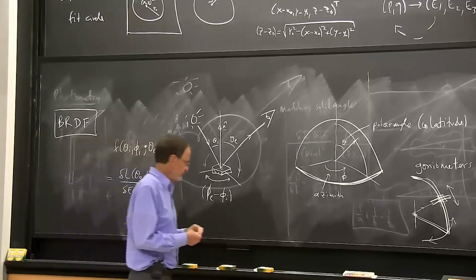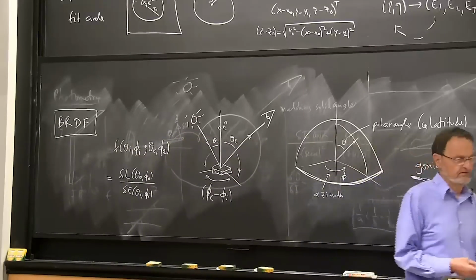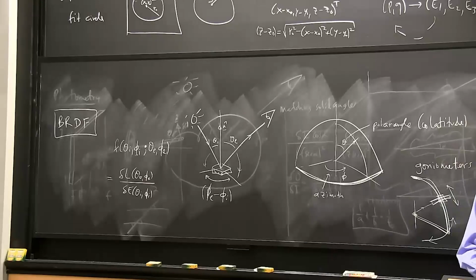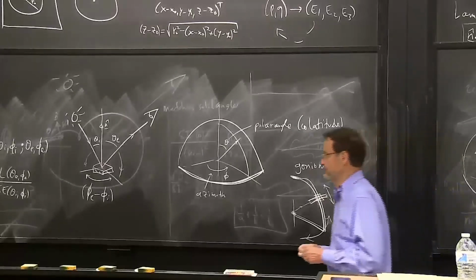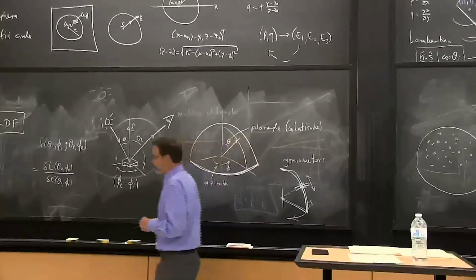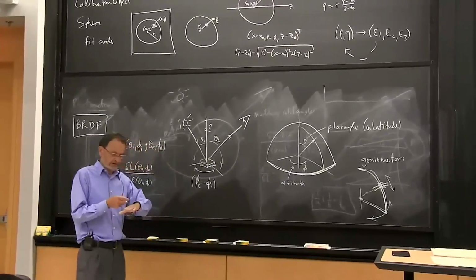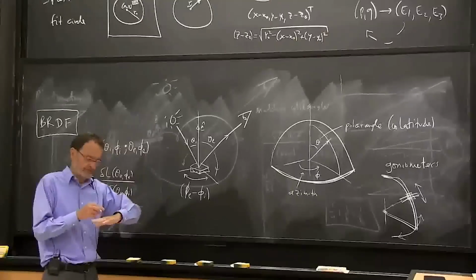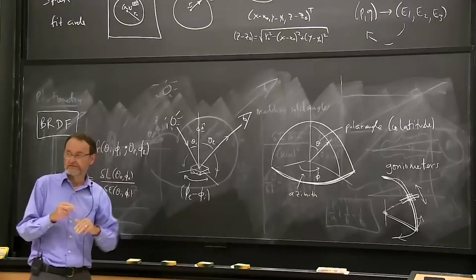So what kind of materials are there that do not satisfy this? What materials require that we take the full 4 dimensions into account? And think about it, is there a surface where if you look at it and you rotate it in the plane of the surface, it changes appearance? Can you think of something like that?